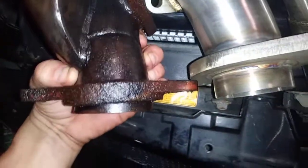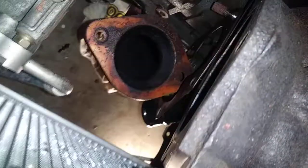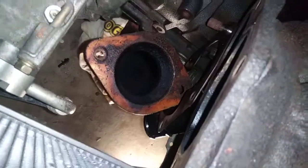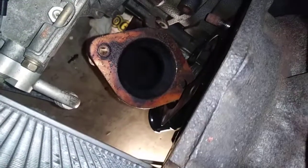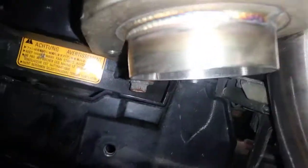This one's been cut down. I can see that it's been cut down. The one on the left's been cut down. So I'm probably gonna have to cut that down a little bit before I stick it on there. Otherwise, it probably won't fit down in there. So somebody probably learned that the hard way. They went to put that on and it didn't fit. So I'm probably gonna have to almost grind that thing down to nothing.